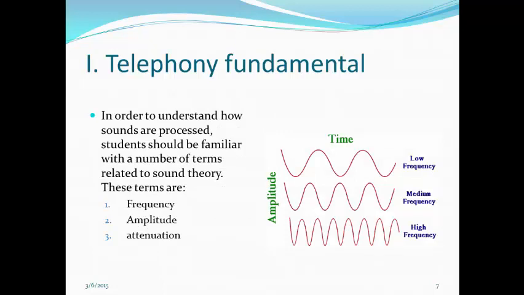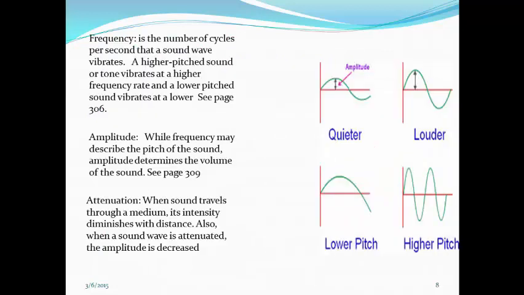Telephony fundamentals. In order to understand how the sounds process, students should be familiar with a number of terms related to sound theory. These terms include frequency, amplitude, and attenuation. What is frequency? Frequency is the number of cycles per second that a sound wave vibrates. A higher pitched sound or tone vibrates at a higher frequency rate, and lower pitched sound vibrates at a lower one.